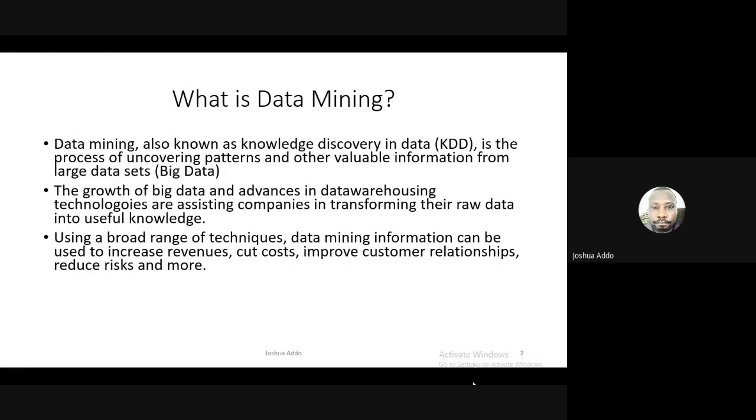So data mining simply is the process of dissecting the big data to see what is inside it, to see all the things hidden inside, all the magic hidden inside that big data, which is needed for you to be successful as a business.